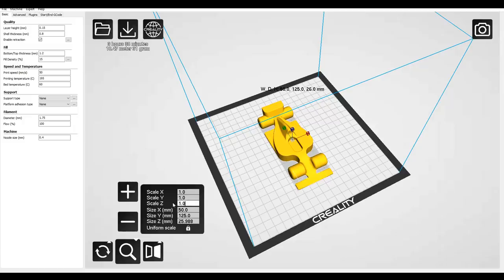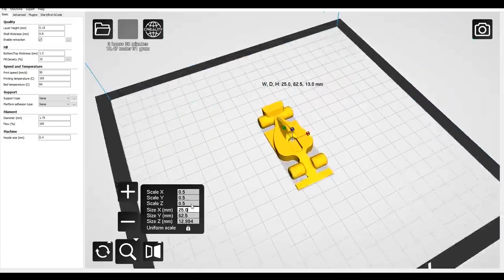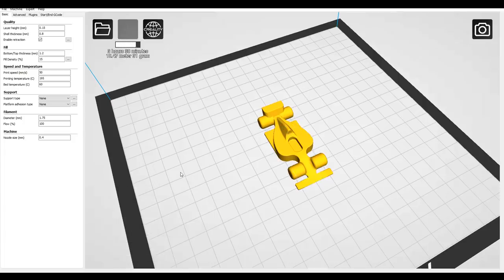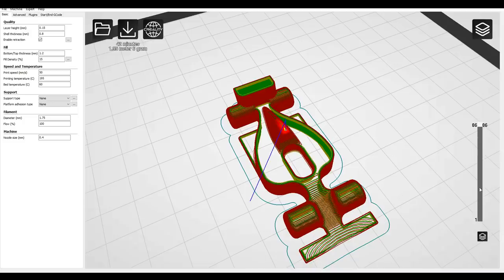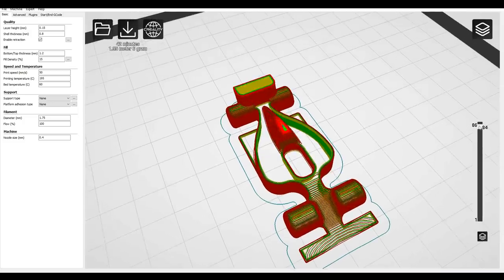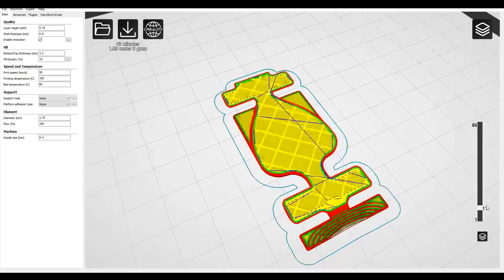I loaded up an STL. It was a little race car designed by one of my students to be a prize for the primary school kids. I was able to scale it down 50%. As you can see, the slicing happens automatically, and there's something a little bit funky with the print preview because it only shows the top layers, but if you do scroll down, you can see that everything you expect will be printed underneath.